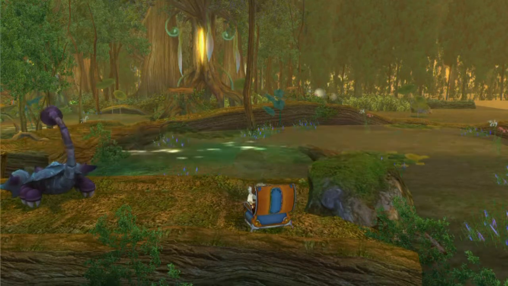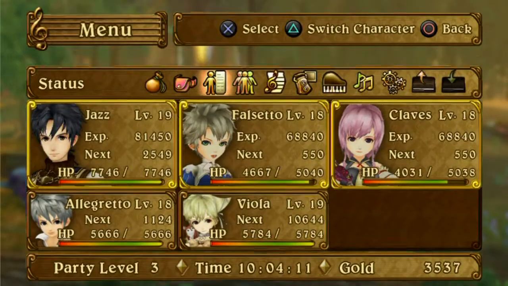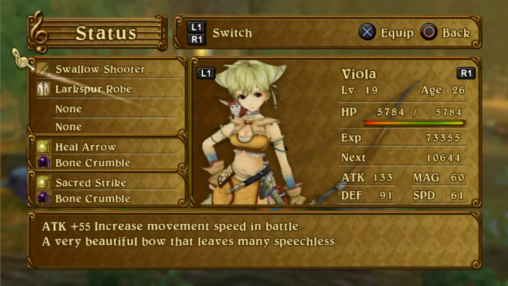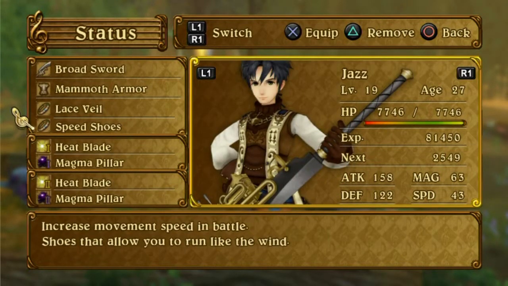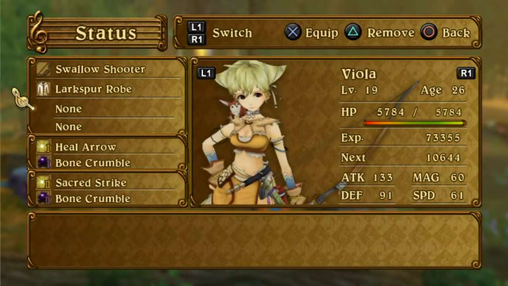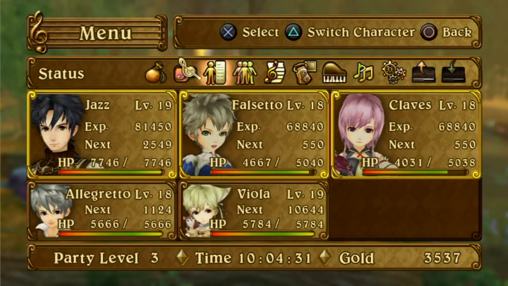Don't they have... oh, it's a bow. It's a bow for Viola. Don't they have what? Cousins. They have a lot of cousins. Ah, okay. Yeah, the Swallow Shooter has the same effect as the Speed Shoes, which is another reason why I did not care about losing the 1 Speed Shoes. Because she can duplicate the effect. And that's pretty damn good.